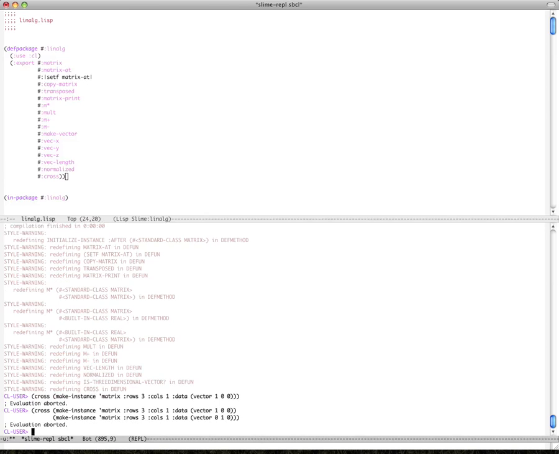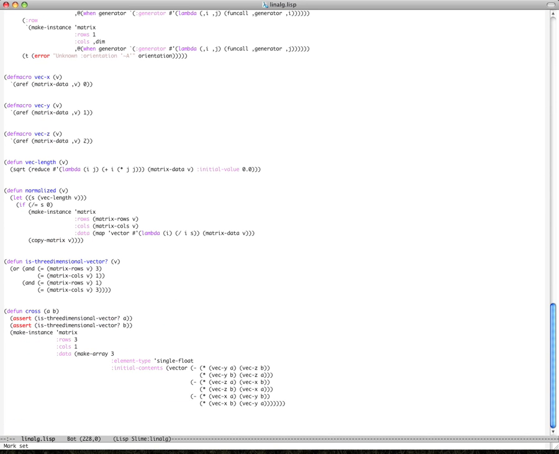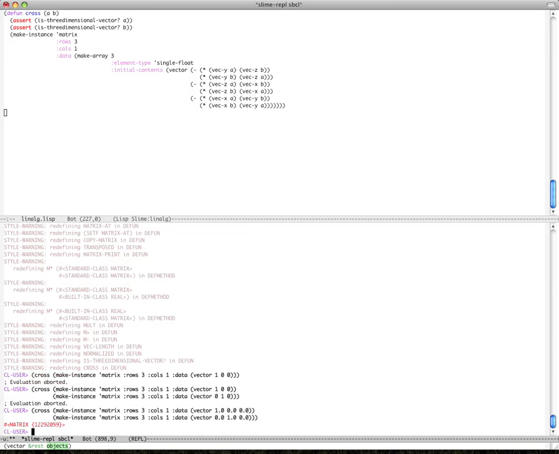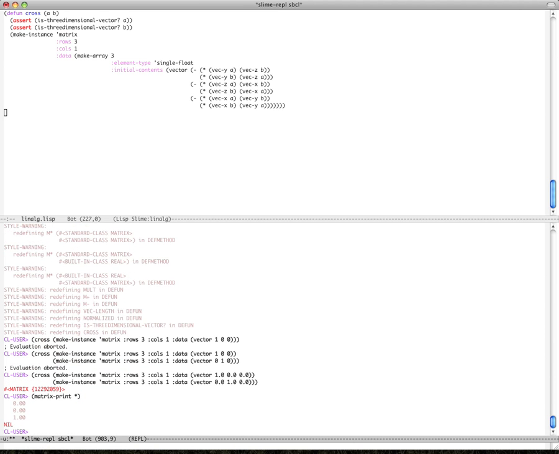The value 0 is not of type float. Okay, where do we have a 0? Yeah, it's also fairly easy to make these floats. Print the result 0, 0, 1, and that's it.